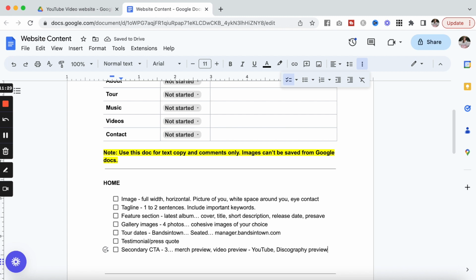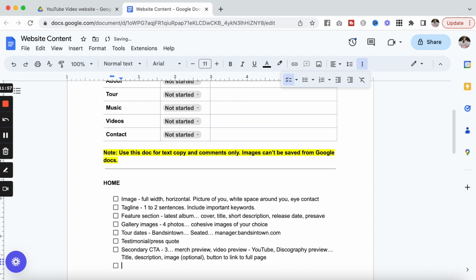Basically take pages on your site and do a little preview of them here and lead them to the full page. So in this section, you would have a title for each secondary call to action, a description. Images are optional, but visuals are great. And then you would also have a button to link to full page.